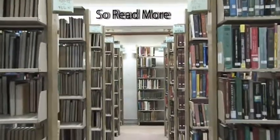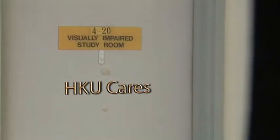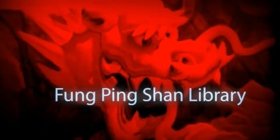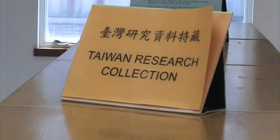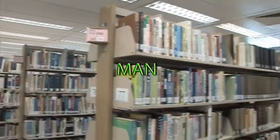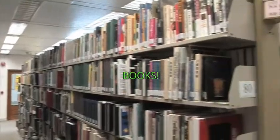Next up, book racks on the second, third, and fourth floors, study rooms, and rooms for the disabled. Now we come to the Feng Ping Shan Library, which focuses on books in the Oriental languages. They have rare books and even genealogical materials, should you feel inclined to trace your family tree.